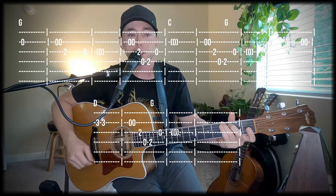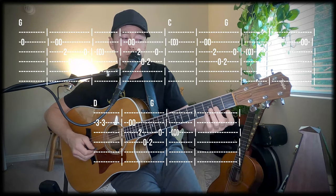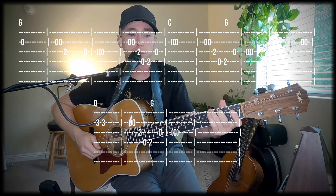All right, now here's the bonus tip time: how to play the melody and the chords together. If you look at this song and the way it's tabbed out, when you have the chord changes, you don't have a lot of melody notes, so this may be a good song to try that. For the first chord, you just strum G, and as that's ringing, you lift up your middle finger or your index finger, or you can let go of the chord if you have to, but if you can hang on, that's good. Then you play the second measure.